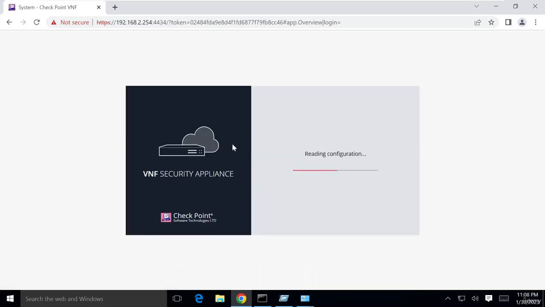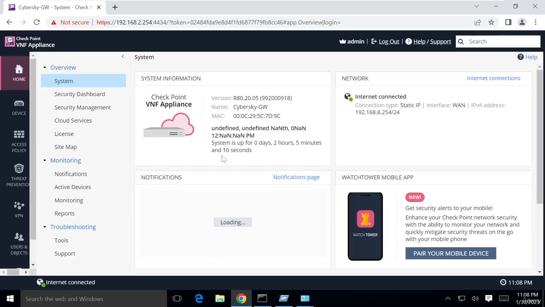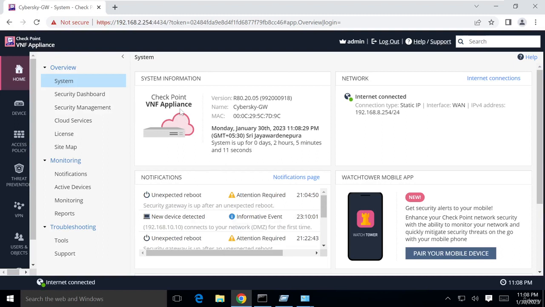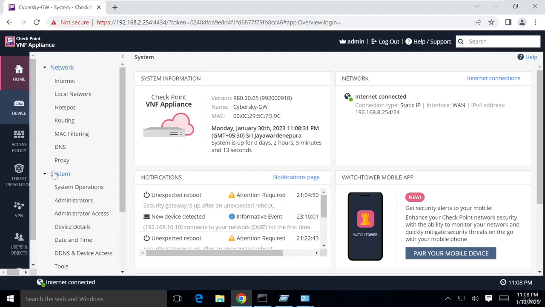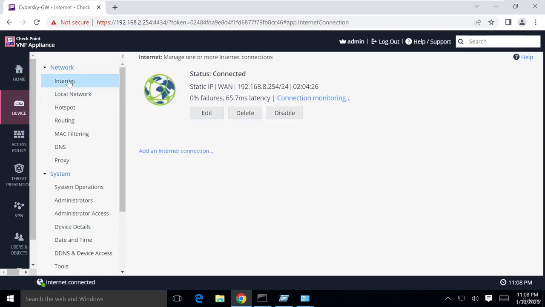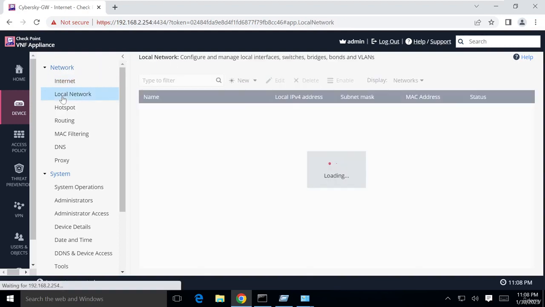My LAN interface is LAN 1. I need to enable the DHCP settings of the Check Point firewall for that interface. Let me go to the device here, then you will see the network configuration. You can configure the internet settings under this network, and then you can go to the local network.